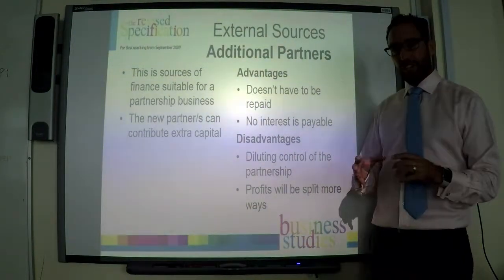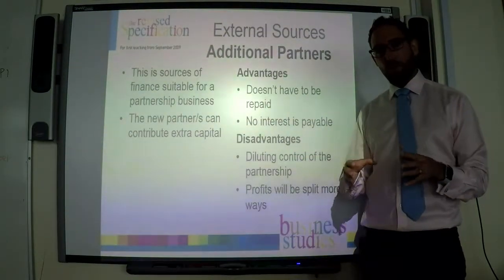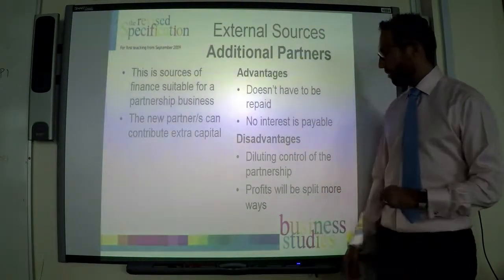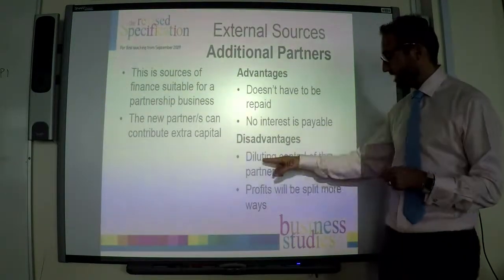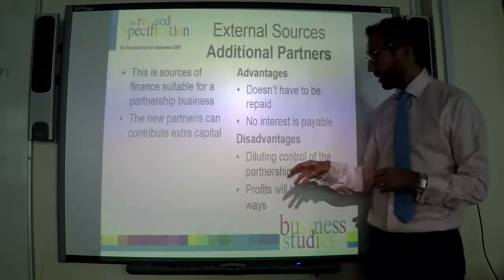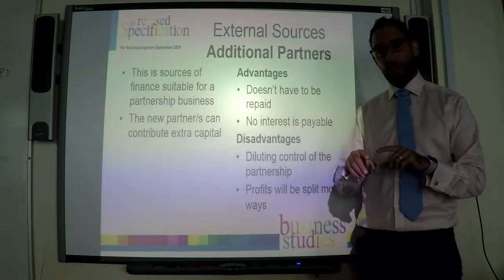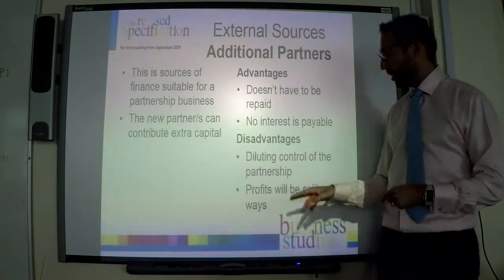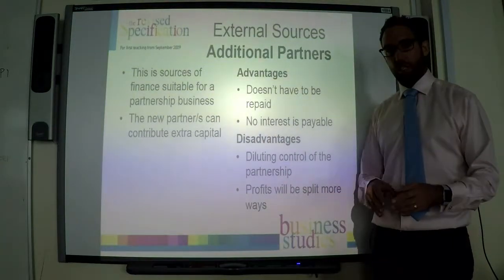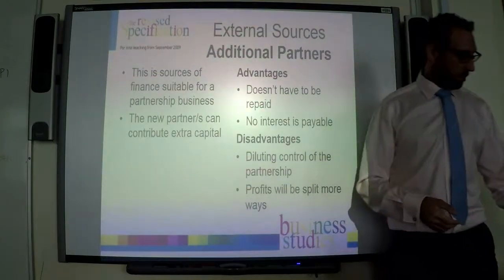The drawbacks: we have an extra partner now, so that partner wants some ownership. So we have a loss of ownership whenever a new partner comes into the business. Okay, so it's diluting, it's reducing your percentage because they want some of the percentage as well. And the profit is going to be split now between more partners. So whereas before there were 4 partners, now there's 5. So the profit is split more ways, which means you now get less profit. Okay, so that is additional partners.